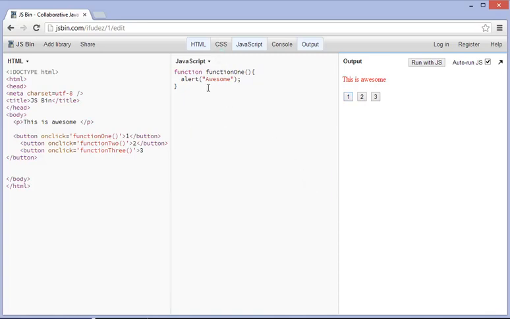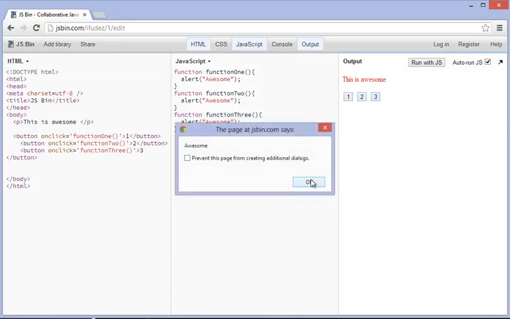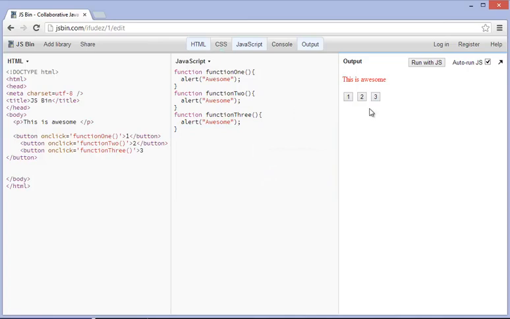Okay. Now, I'm going to go ahead and copy this a couple times, just like this, and we'll call this function 2, and we'll call this function 3. Okay. And so if we click any of these here, we know that they say awesome, and then you can see that it prevents this dialog from coming up. That's a safety feature. If you've ever gone to any kind of site and it gives you a pop-up, at least that was exploited 10, 15 years ago, and the reason is there's now something in there.